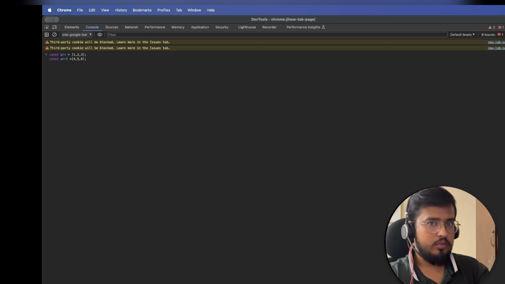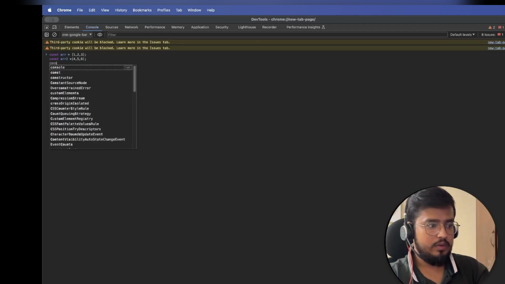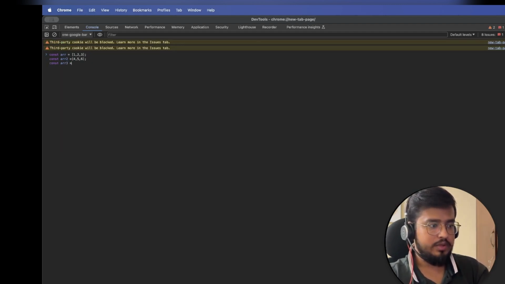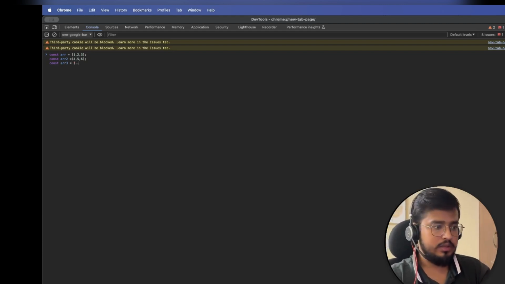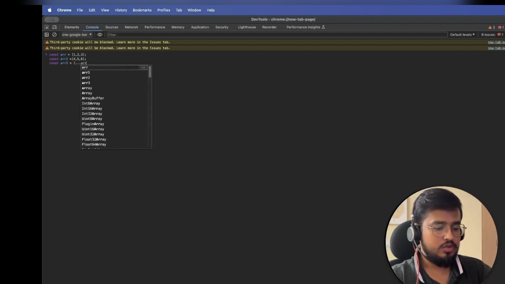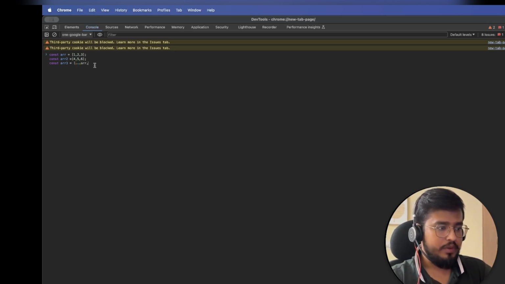Okay, and now what we want is to assign the values of both these arrays into an array 3, that is like a final array. So what we will do, we will make use of a spread operator. Okay, like this. So what will be the output? Both of these will be combined and stored into this array 3.